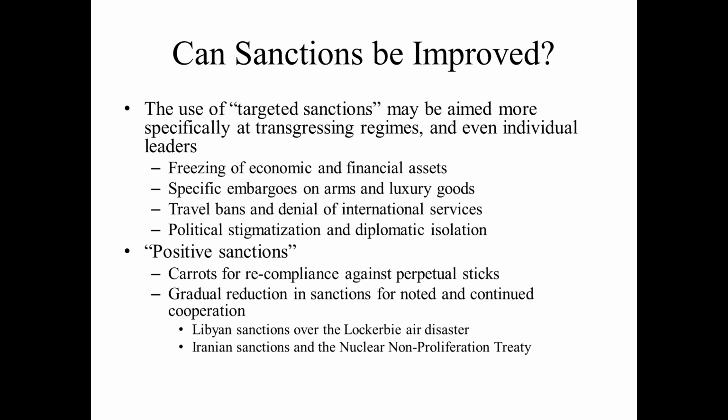One of the best examples of this that your readings give is Libya, which had been under a number of sanctions, a number of economic embargoes by the United States and the United Kingdom since the 1980s. And one of the more egregious things that Libya was associated with, which led to international condemnation, was the bombing and the destruction of Pan Am Flight 103 in 1988, which was largely known as the Lockerbie bombing. This was a commercial flight that had exploded midair and was widely attributed to Libyan terrorism.